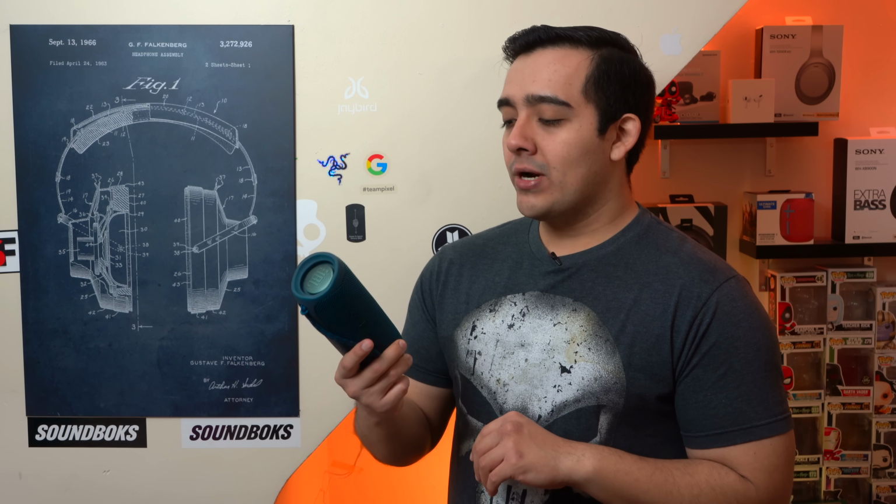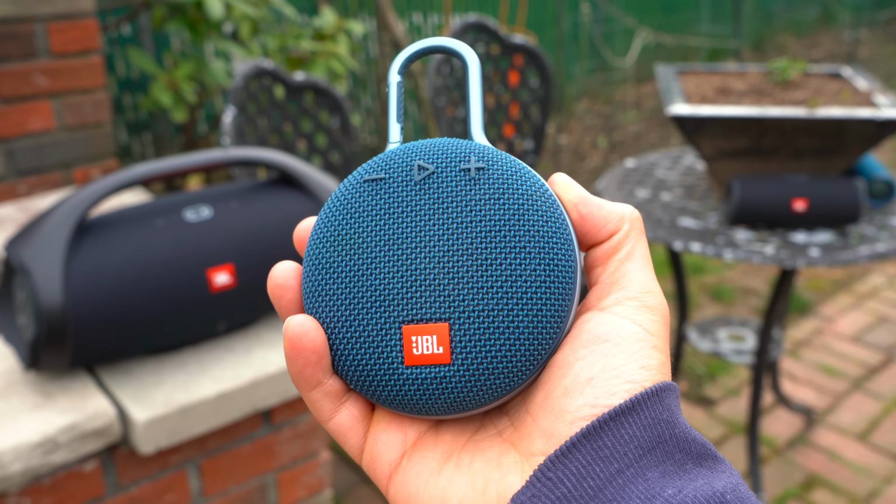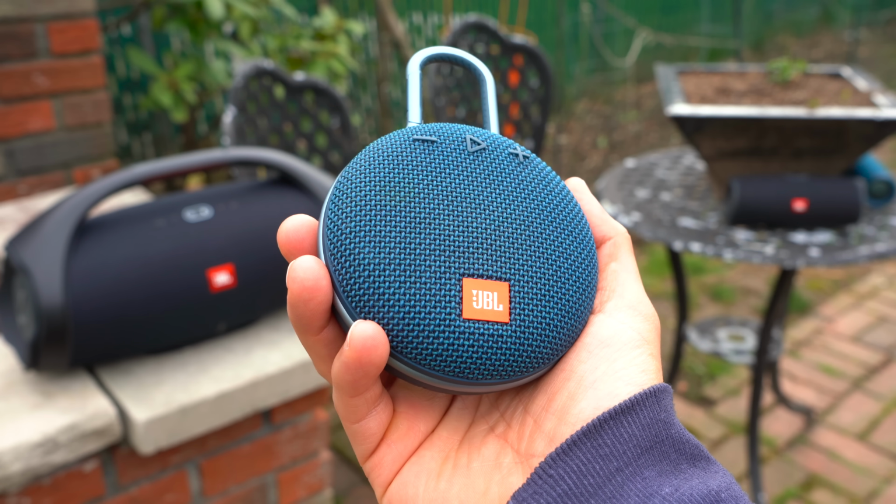Bluetooth-wise, all of these speakers perform basically the same. They all have a stable Bluetooth connection and they can be connected to two devices at the same time. So, you and a friend can both be DJing. But they're all strictly using SBC and they all do have a slight latency whenever you try to watch videos on your phone. Except for the Clip 3. The Clip 3 actually doesn't have any latency to it whenever you try to watch movies or videos on your phone, but the Clip 3 can only be connected to one device at a time.